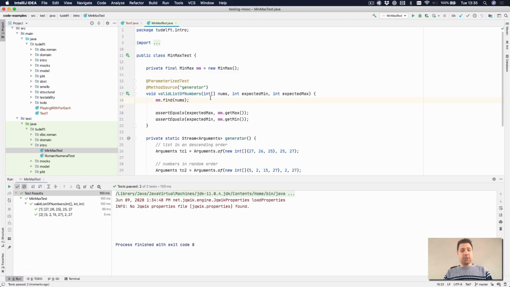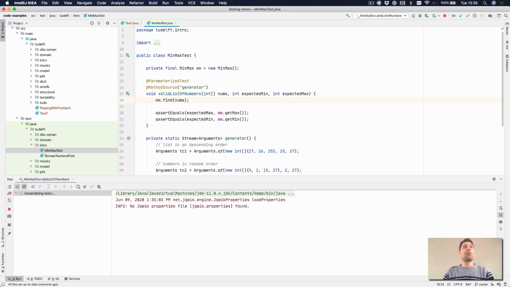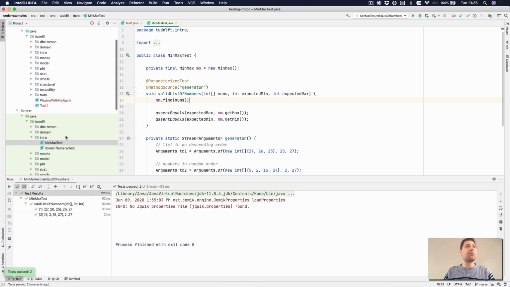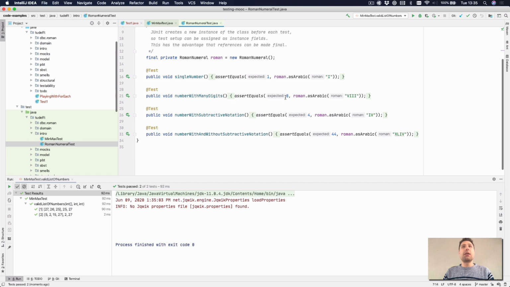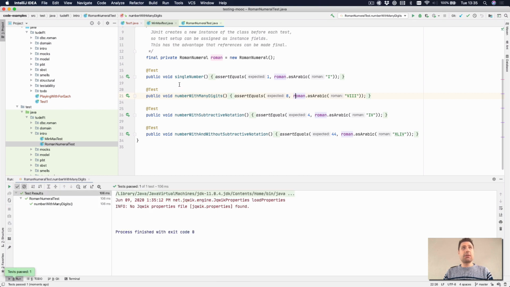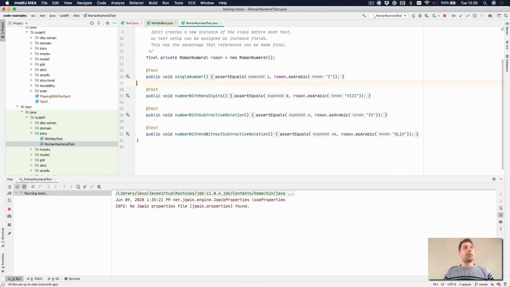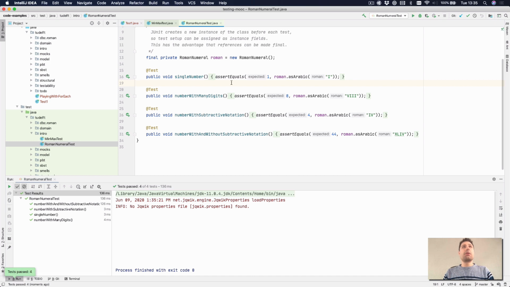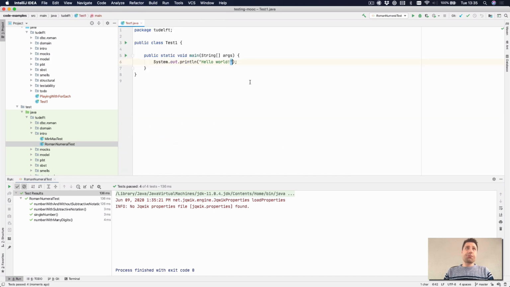But if you go to one specific method and then you do the same, yeah, of course, this is a bad example. There's just one test method. Let me see another one. Yeah, this one, for example. So if I go to one method and I run, it's going to run just that method, yeah? Again, if I go outside, so in the scope of the entire class, then it's going to run them all, okay?